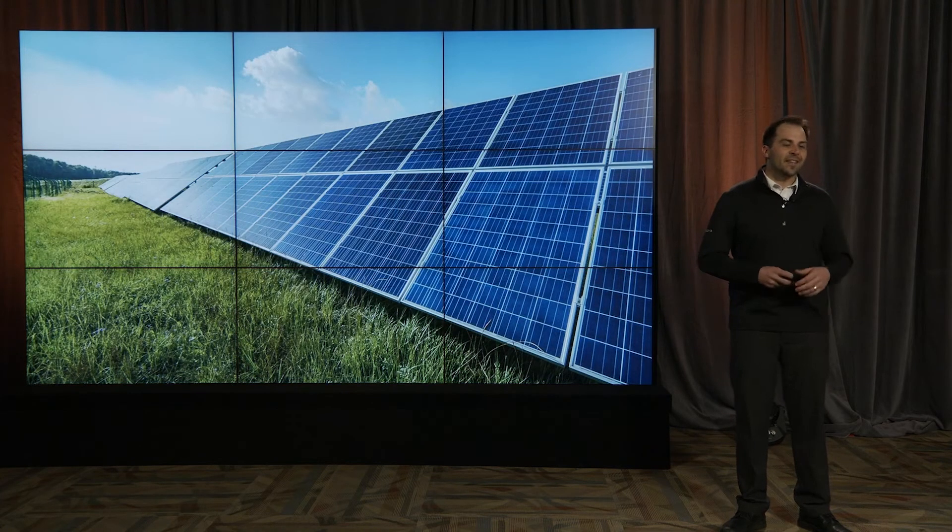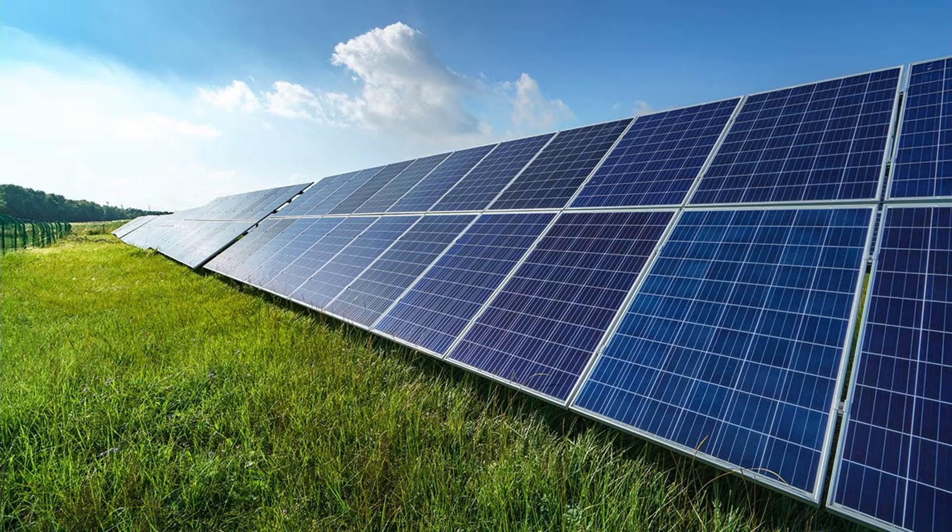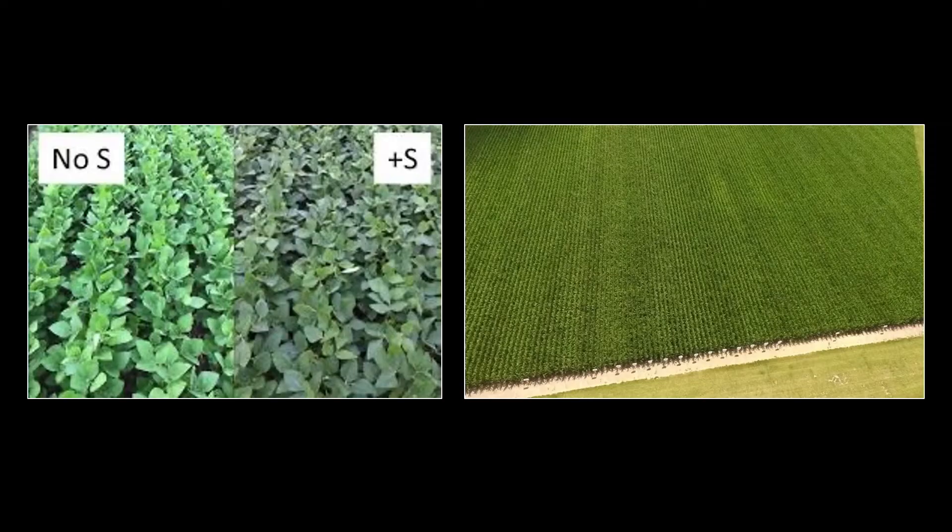When I think of sulfur, I think of this picture, and there's a lot of irony here. The irony is because of this green movement causing — with all these solar panels being built — a need for sulfur. When you think about the emissions controls and less sulfur in our atmosphere, we have to add that sulfur. The reason I put this up is it poses a unique question: why are these solar panels that are going up all over dark? Why are they black or blue? Why aren't they white? It's the same reason that as a kid walking soybeans, we chose to wear a white t-shirt instead of a black t-shirt — darker colors absorb more sunlight. And that's what I think about with sulfur: sulfur addition helping build more chlorophyll, getting that plant darker to absorb more sunlight.